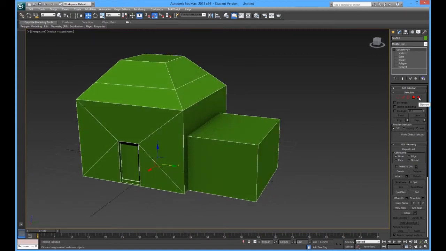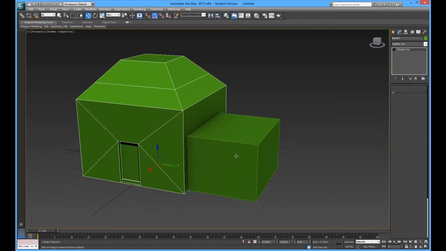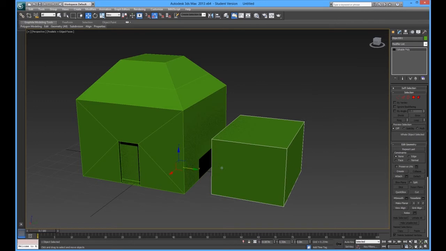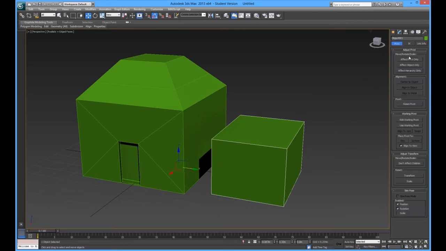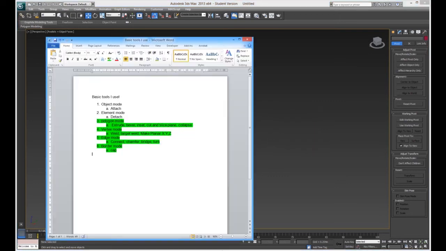If you wanted to detach that again, though, you have to use element, or polygon has it as well. Select the element, detach, and you don't want to detach it as an element, okay? You want to detach it full stop, so just leave it as it is, press OK, and give it a name if appropriate, and there it is anyway. It's now a separate object, but you might find that you'll have to go through and fix the pivot point. There we go. And that is that.